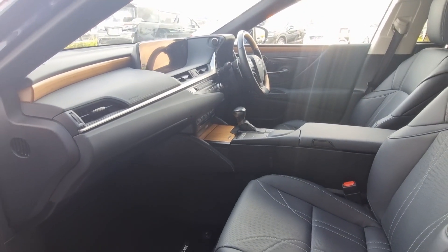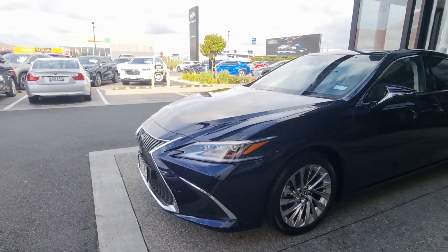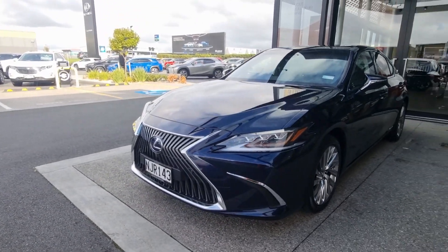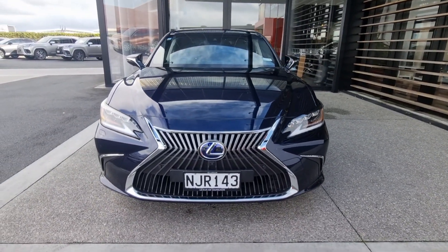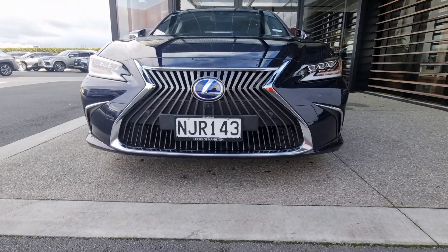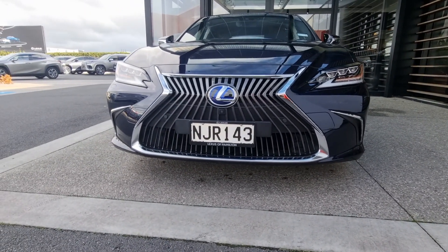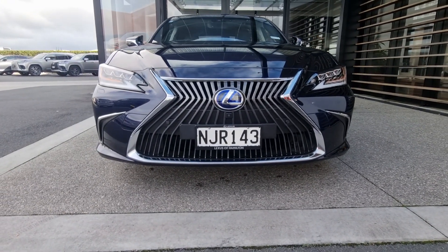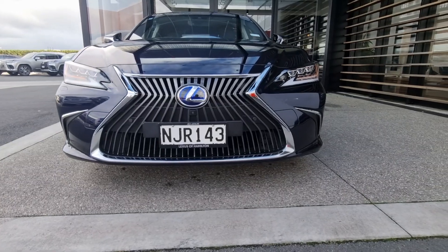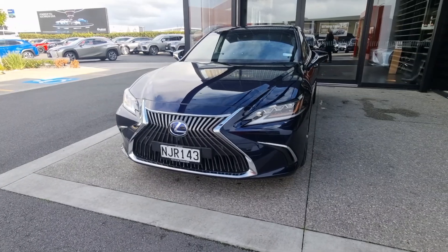Hopefully this video helps justify that. We'll take a closer look at the front and flow around to the main centrepiece of this car — and that's your absolutely stunning hourglass or spindle style grille. As you can see there, you've got your Limited headlights — you've got your three main bulbs rather than just a single one, so a lot more power with adaptive high beam lights at night time.